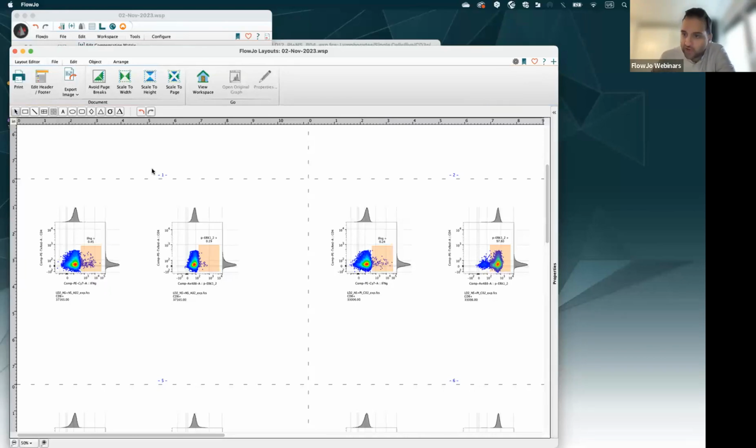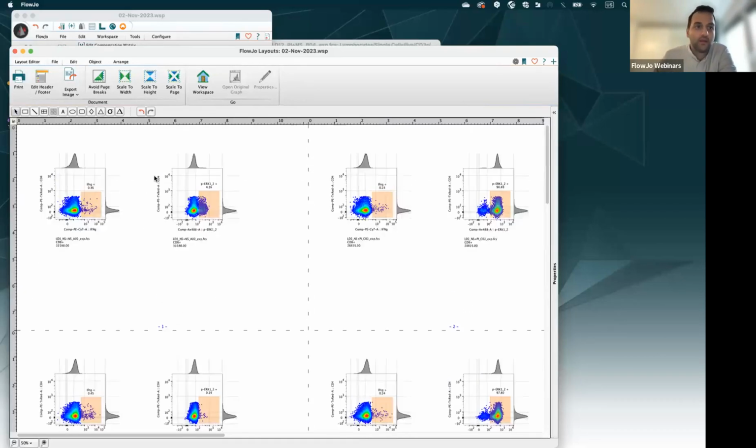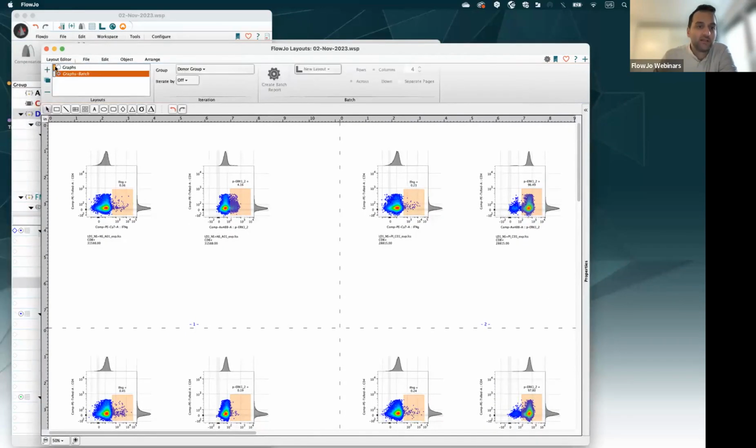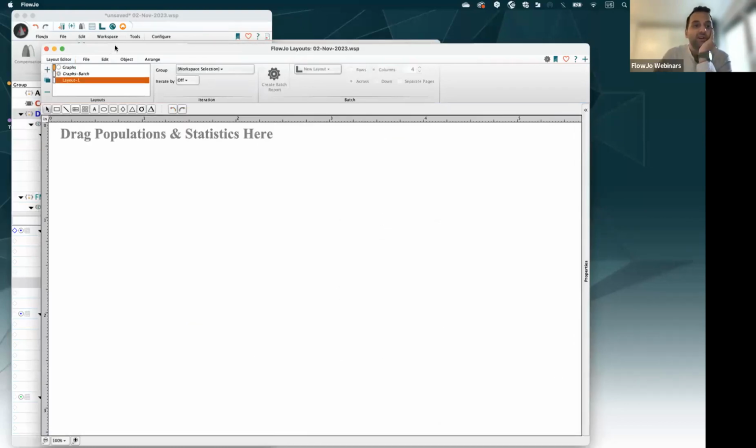And then, of course, you can make any kind of overlays as well. So I see there is a question. Okay, Serena addressed the question with the FlowJo website. So we have different ways of overlays.